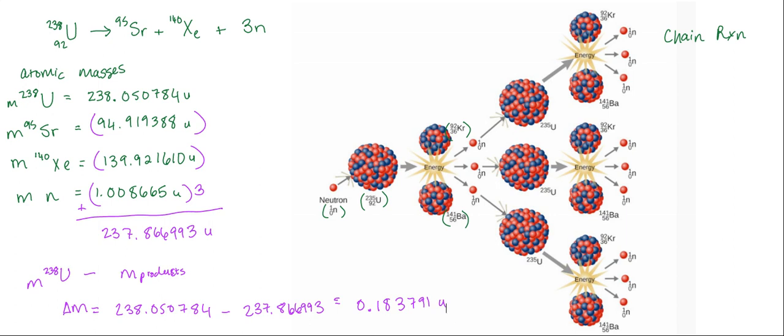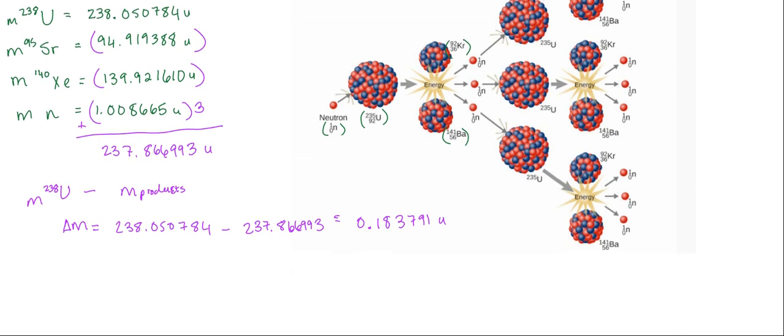Now I'm going to make the conversion into mega electron volts per c squared and then multiply by c squared, and that, remember, will get me the energy. So I'll do my energy is equal to the mass defect times the speed of light squared. I'm going to put the mass defect here and convert it at the same time. So I'm going to take my atomic units here, 0.183791, and I'm going to say that this is, remember again, 931.5 mega electron volts.